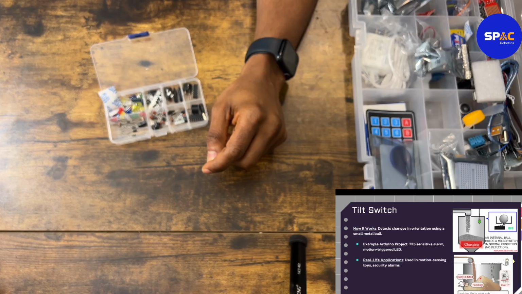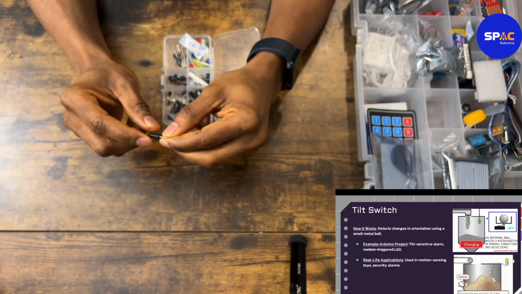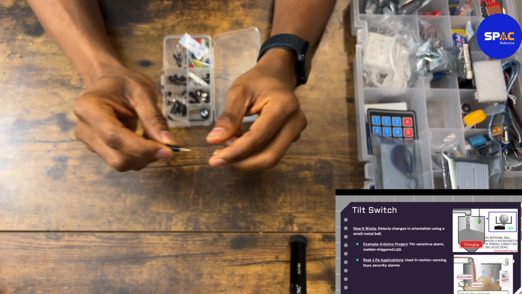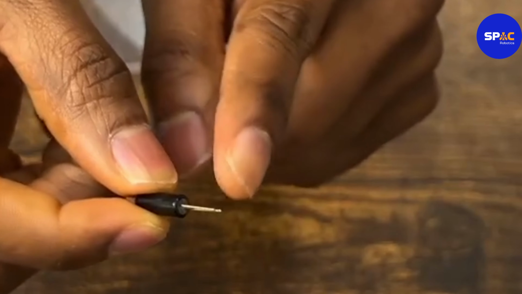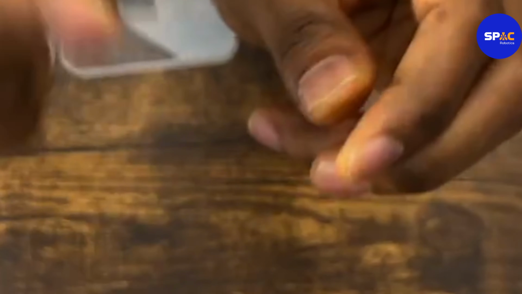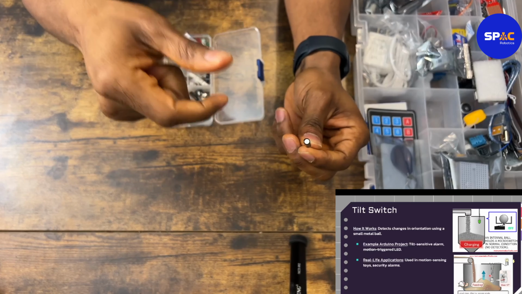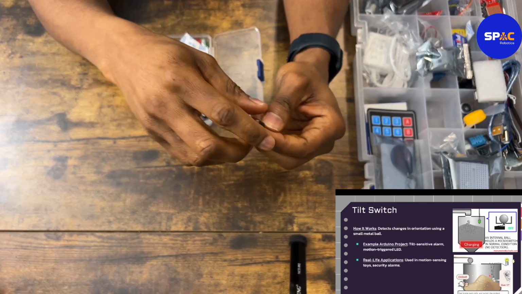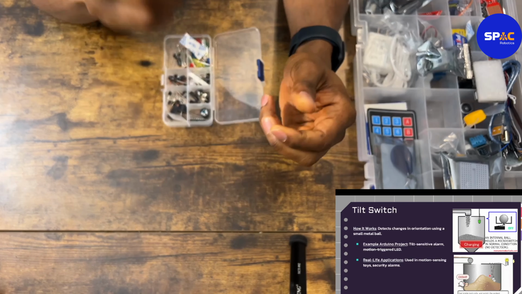So let's see the tilt sensor in our kit. Let me show you guys. This is the tilt sensor. It took me some time to get it, but you can see it's one that has two legs, right? And it has this round edge. When we want to design our application, I will show you guys how to use that. This is the tilt sensor that we can use to know if something is tilting or not. Just think of anything that you can actually use that to do. So that's the tilt sensor for you.